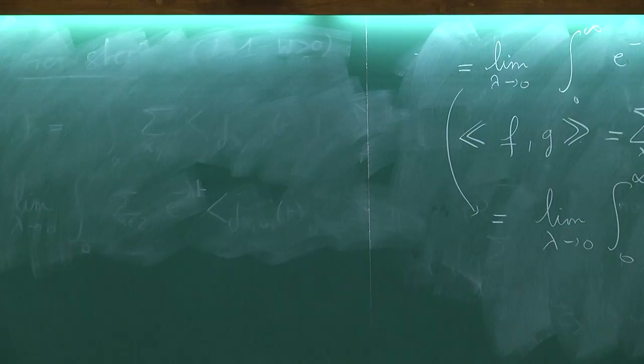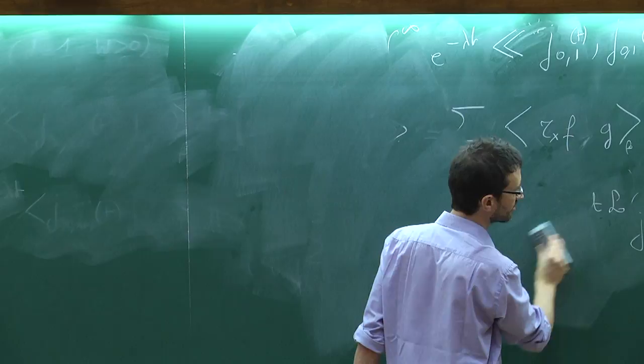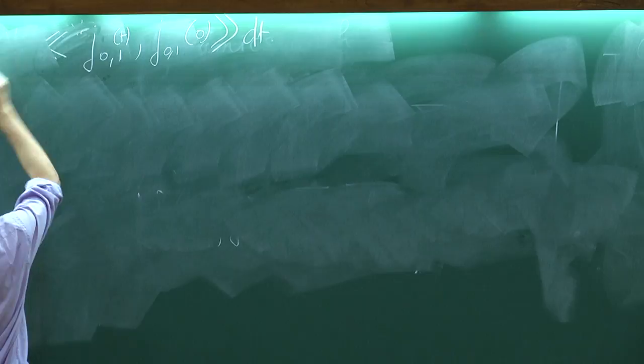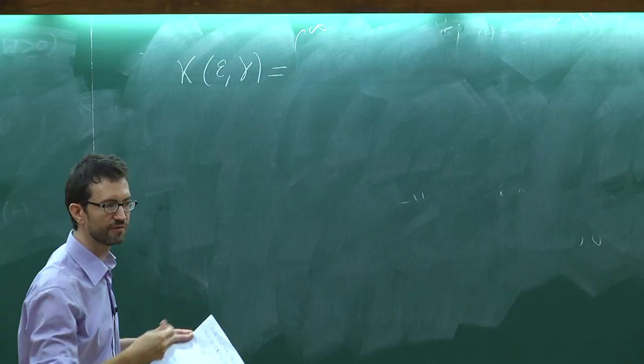Okay, my starting point is this formula for the conductivity. And of course, you can say, okay, this lambda is not so important. It is just introduced as some mathematical device to make sense of this limit and so on. And you could be tempted to forget this lambda in order to define the conductivity. So let me rewrite the conductivity kappa(epsilon, gamma). With this scalar product, we take into account the shift in the Gibbs measure. It is given by the following.